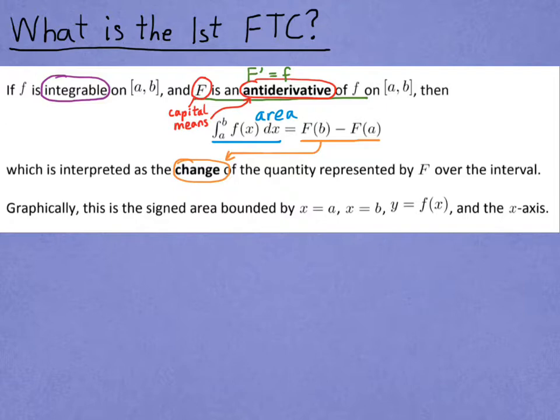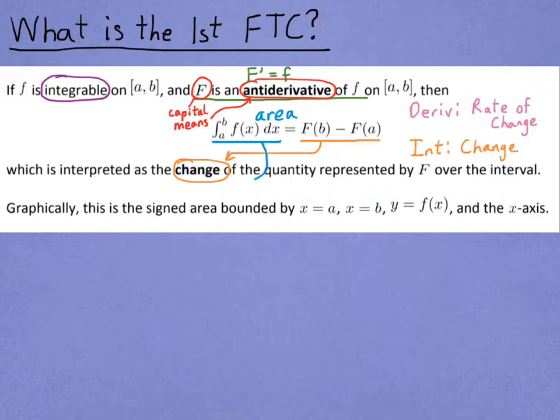Another way to think of this is that a derivative, as we learned, represents the rate of change of some quantity, and an integral just represents the change. There's the saying, if you integrate, you lose the rate. We take off the rate part, and we're just left with the change. How much did it change?